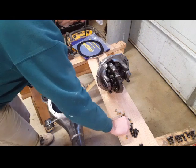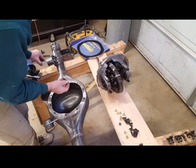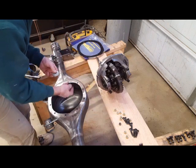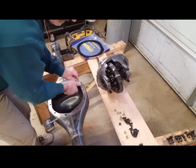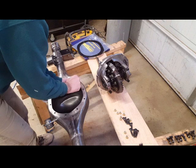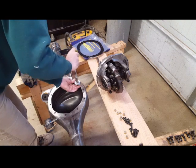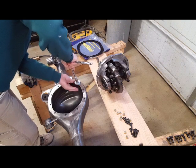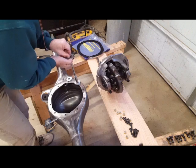You don't want to be hammering from underneath like a lot of people do. An old timer taught me this trick: get a bunch of washers. You don't want to use the nut that comes with it because they have nylon thread on top — you don't want to break that by constantly tightening and taking them off. Put the washers on, get any nut that fits, and just tighten it until you feel it snug up, then give it a couple cranks to seat it.